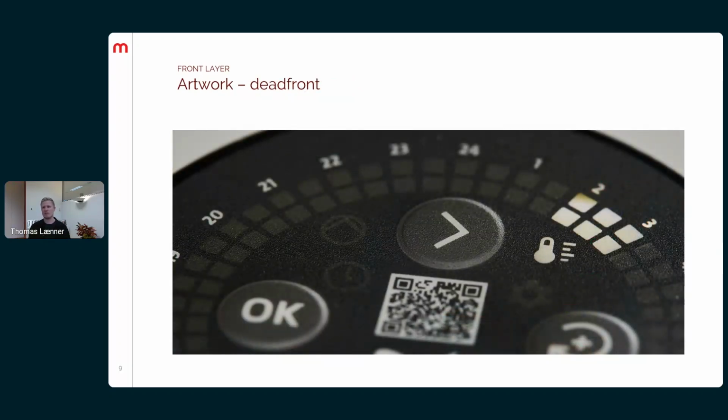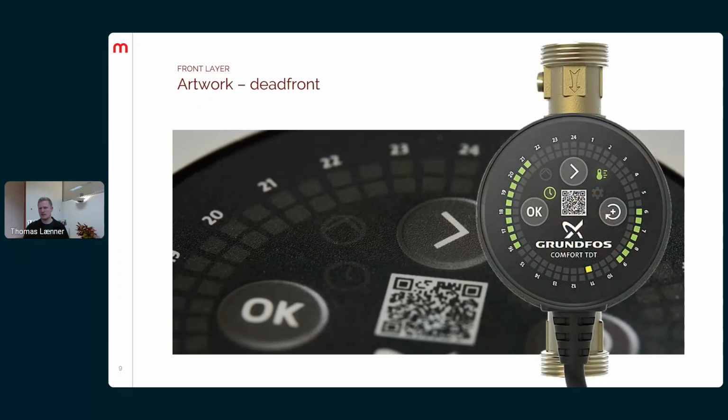You can also apply what we call a dead front, where either it can be symbols or artwork as shown here. It means that we use a special printing technique to add a color to the front of the graphics that makes the graphics only appear when it's backlit. So you can keep a clear and simple interface and hide symbols or graphics until it's necessary for the user to see them. You've probably seen this in the dashboard of your car where the icons also are used with this dead front effect. And here you can see the customers also use it with colored LEDs and combined it with the dead front solution here.